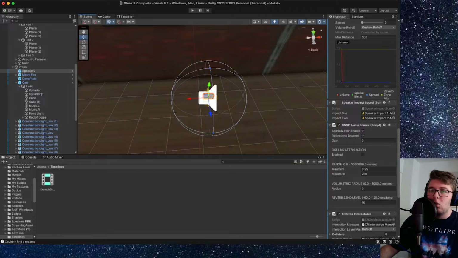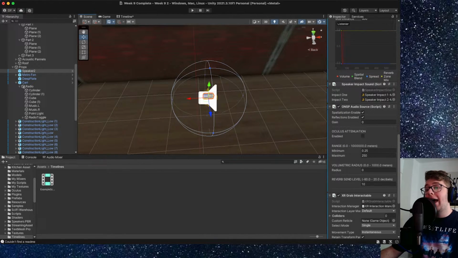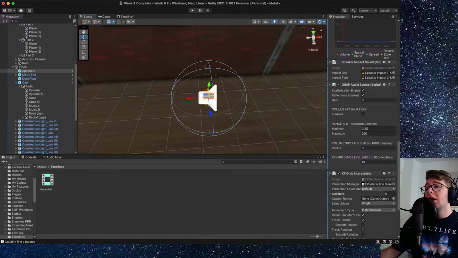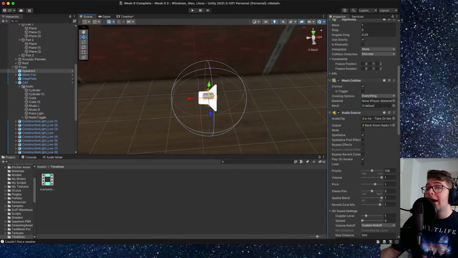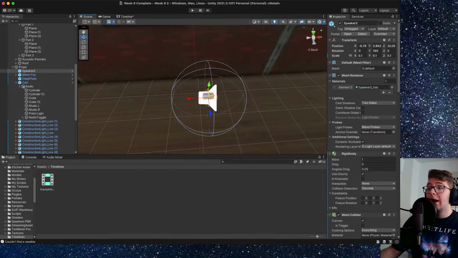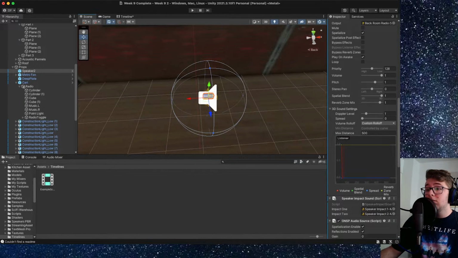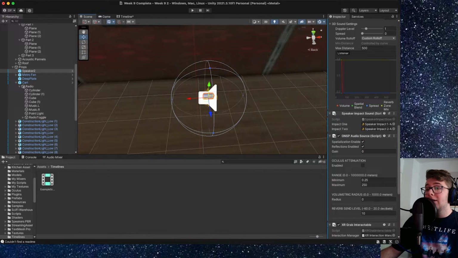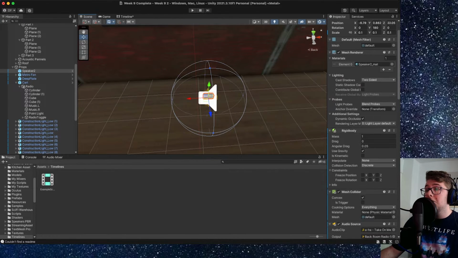It's tiny. It's got one little audio source on it, so you can't blame it. It also, of course, goes through the Oculus Spatializer.